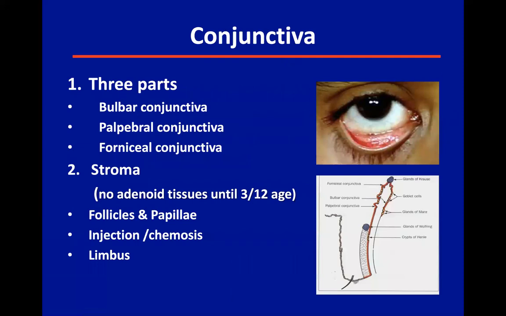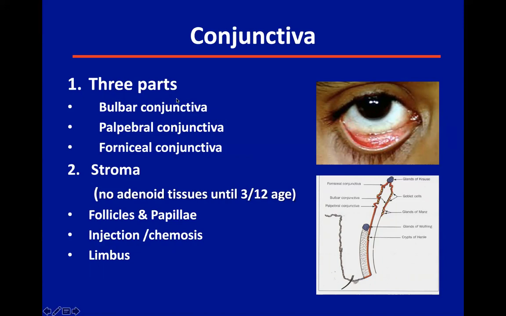So let's spend a couple of minutes just explaining what the conjunctiva is. When you look at your eye or your colleague's eye, it's all the white part. This is what we refer to as the conjunctiva, but it's really not the white part. The white part you are seeing is actually the sclera. The conjunctiva is a very thin tissue that actually sits in front of the sclera.